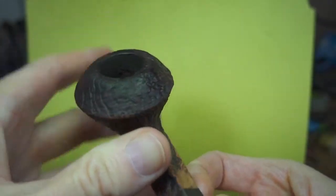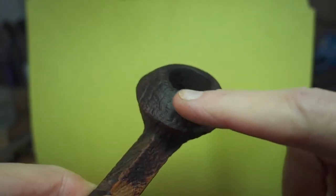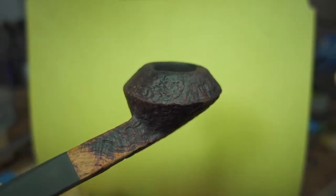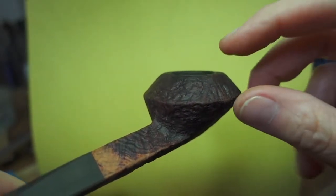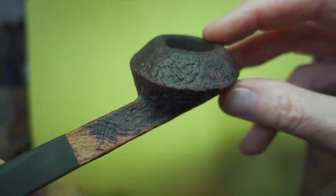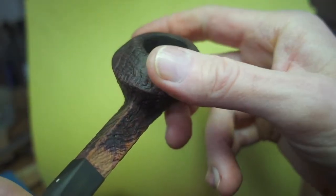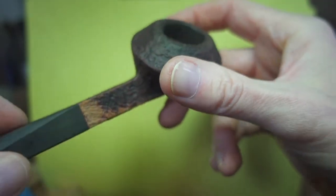The crud that I mentioned in the previous video, where the guy had his thumb parked on there for 100,000 years — that blew right off. The 3M bristle brush just poof — it was almost like little smoke dust things. So that was not something like modeler's glue or anything like that; it was just dirt, compacted dirt.